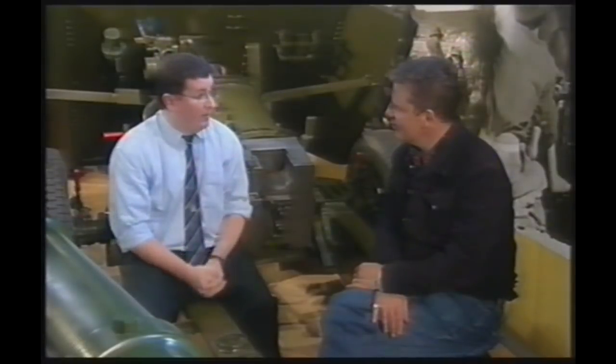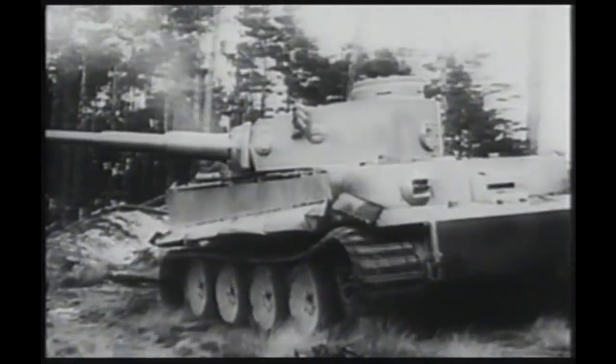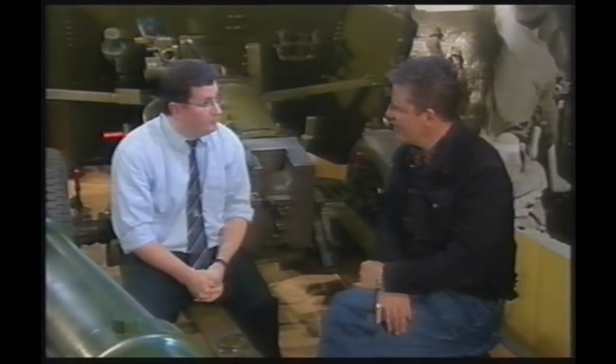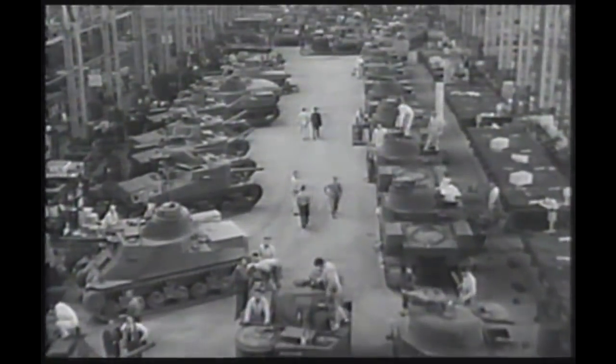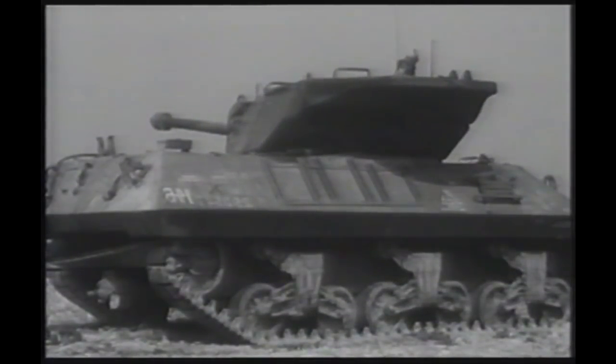The 17-pounder performed so well in North Africa that the boffins back home came up with the idea of fitting it into the new M-10s from America. The result was a tank destroyer capable of wiping out even the mighty Tiger tank. According to museum curator Paul Evans: the Tiger tank was the tank of the war — all sides thought it was the best, with the best gun and best range. Everybody knew it could beat the Sherman tank, so we desperately needed something that could stop it. That's how we came up with the 17-pounder, fitted into the American M-10 — remove their gun, put our gun on — and that's your Achilles.